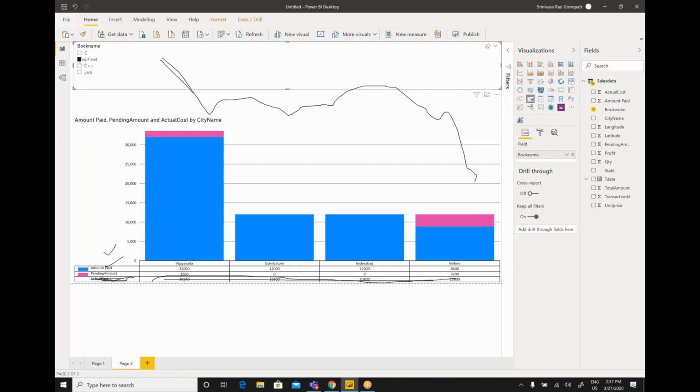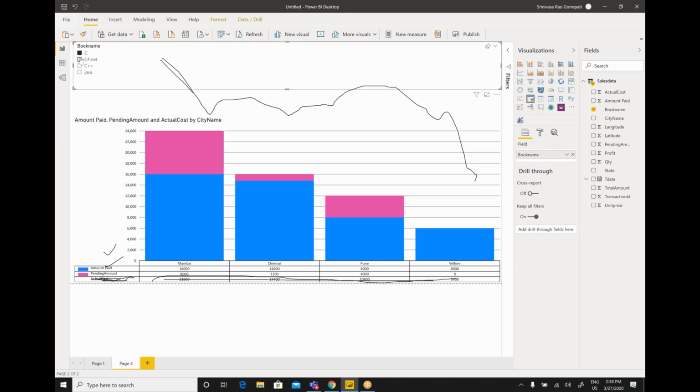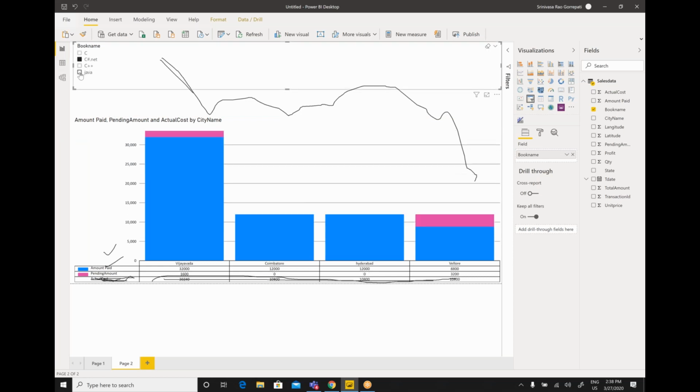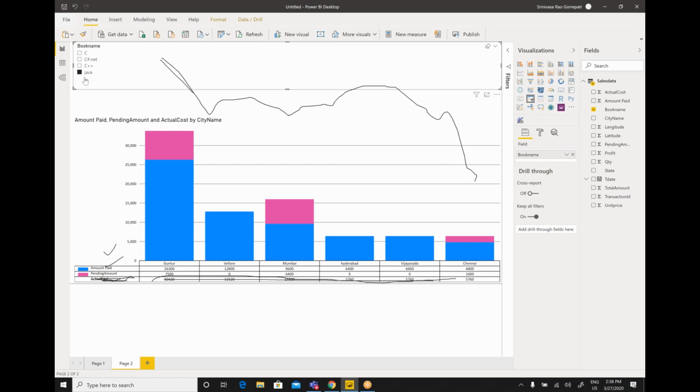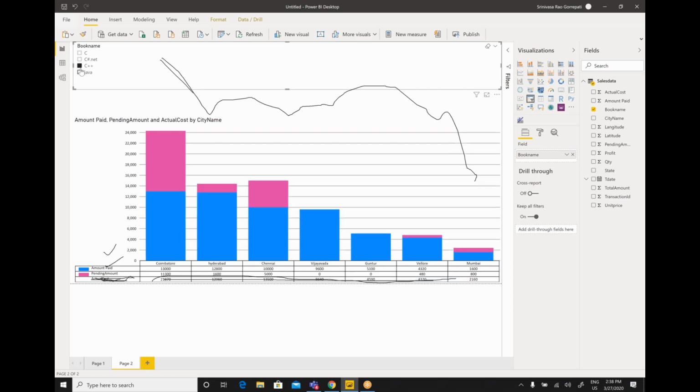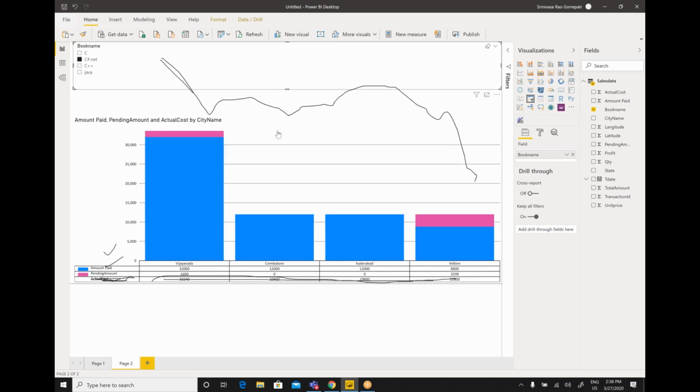Whenever I select a specific category, automatically all the cities for that category are displayed and the values are displayed here. Whenever you select C++ or C#, you do not need to customize anything here. Automatically the visual and the table are both in sync.